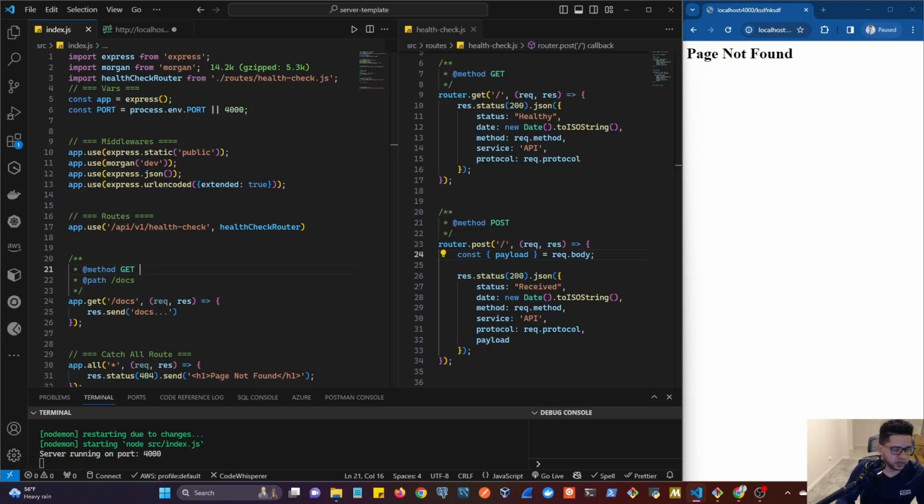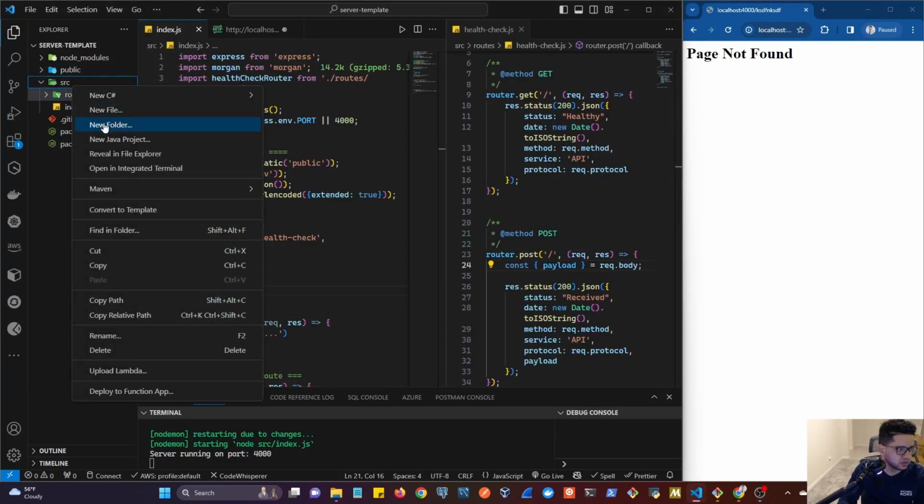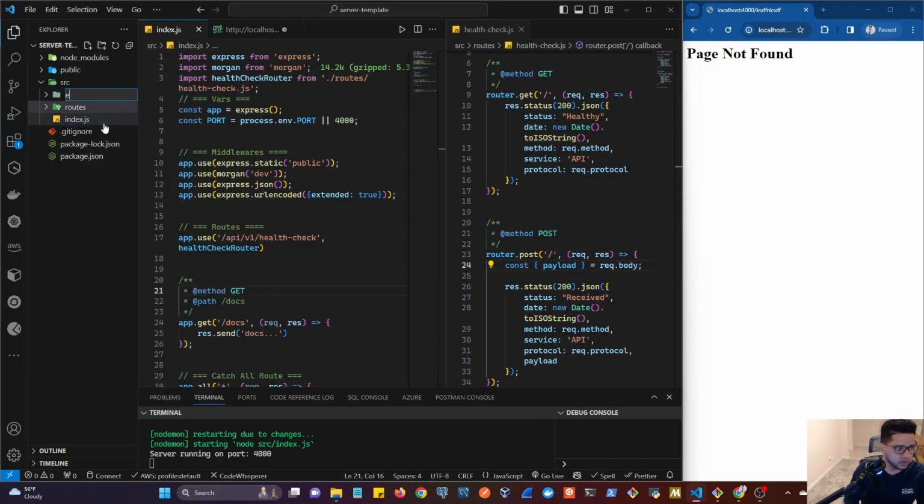So for that, let's see where we're going to start. Let's start by creating a new folder inside of src, and we're going to call this one errors. And inside of errors, we're going to declare a new class for each one of the errors that we want to create.